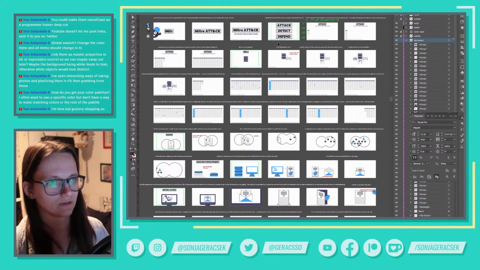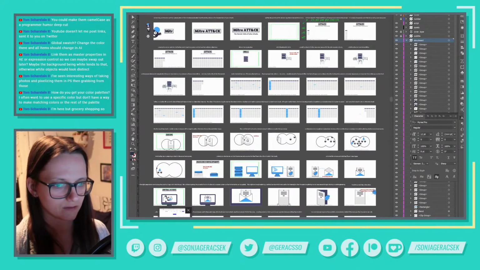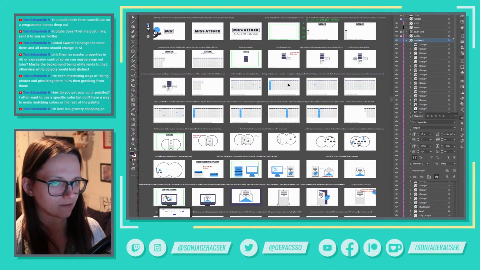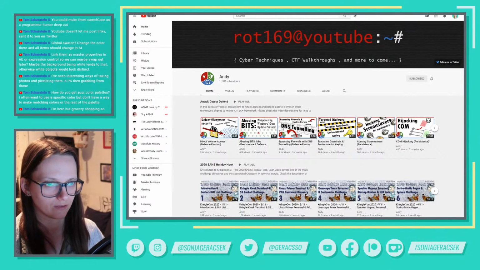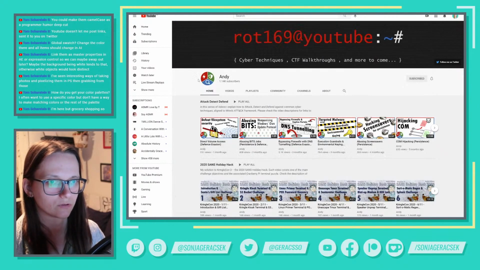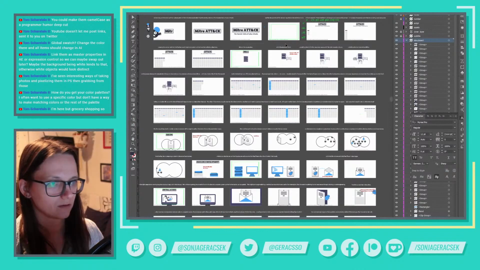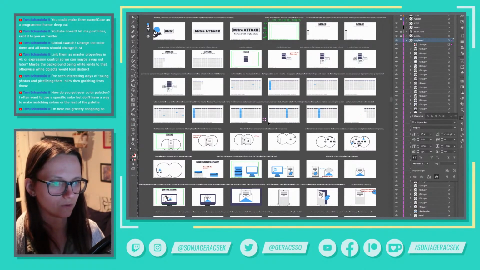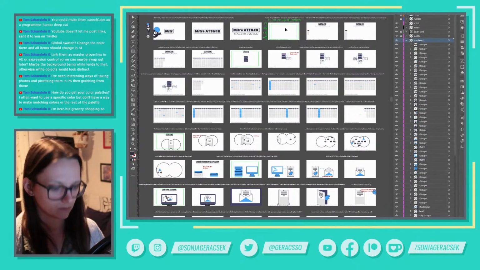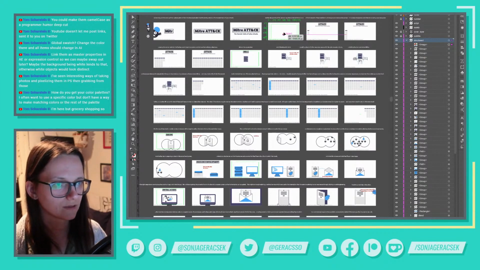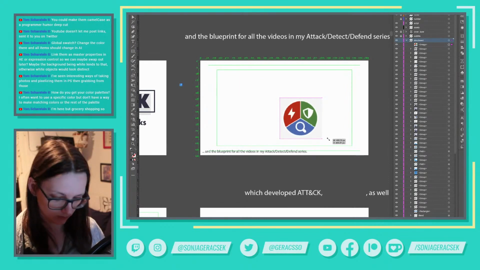Actually, Andy wanted his logo in this screen, so maybe we'll do that. And I'm gonna have to ask him for a vectorized version of his logo, but essentially it looks like this. So maybe I'll just grab that real quick. Even though it's gonna be super, super tiny. But just so I have a reminder. Why are you pasting it down there? So random. Actually, I can just vectorize it.